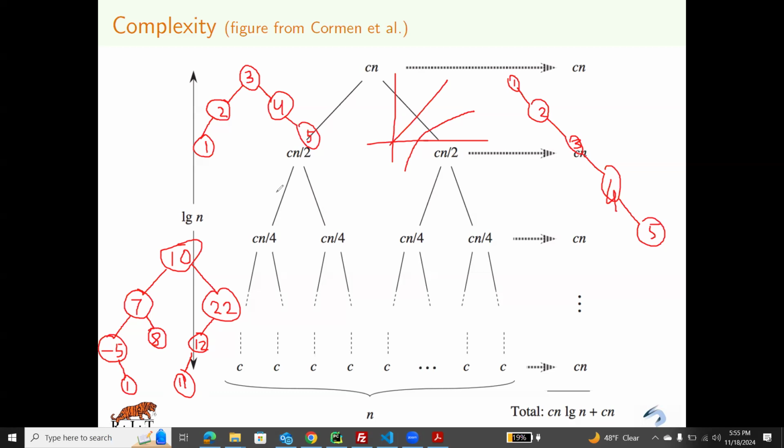And in that earlier example, the numbers appeared in increasing order, so that's why I got this long tree skewed to the right. So, the last slide, I'm not sure if we will test this.